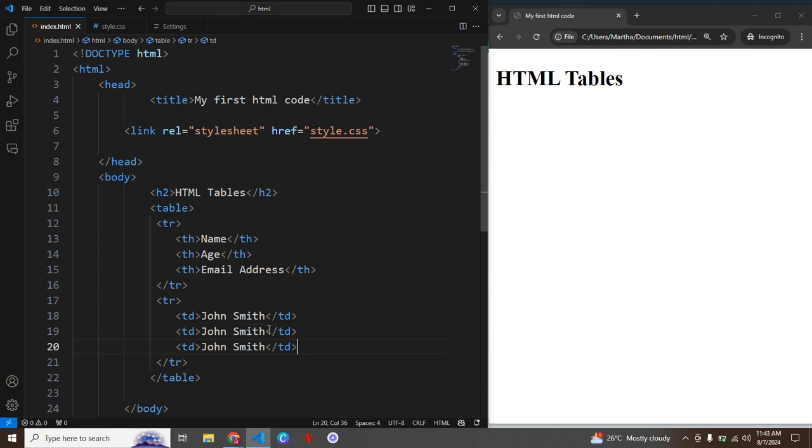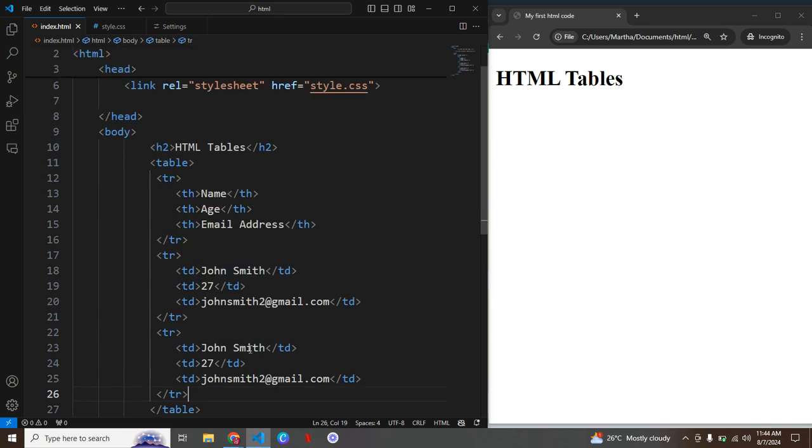All right, so John Smith is 27, and his email address is johnsmith2@gmail.com. All right, so we've created the table data for this row, so let us copy this and paste it again.